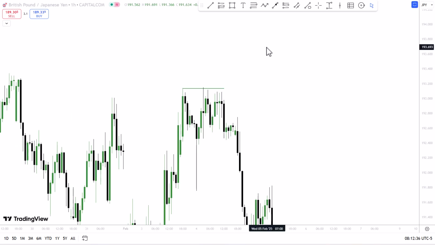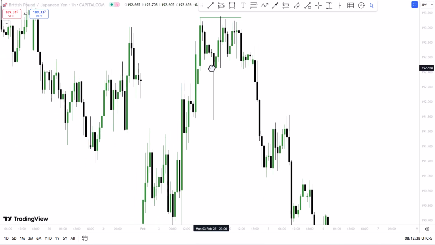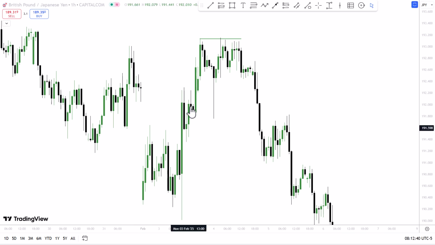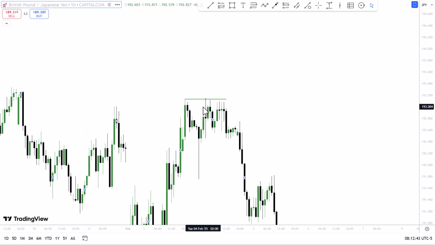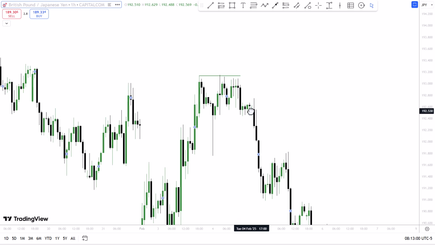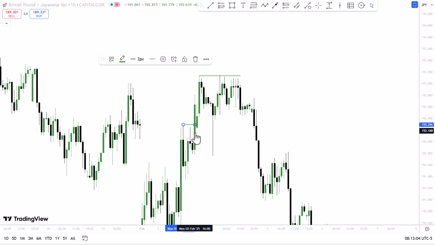So see this example, you can see that over here we were in a kind of an uptrend. And so if you had used this wick as your break of structure and characterized this as a new higher high, see what would have happened. Price sold off. But because we know that this is not a valid break of structure, then we have not yet formed a new higher high. So as of this point, this is not a valid break of structure. A valid break of structure is when the body, so like over here, for example, this wick, when this body closed above it, that's a valid break of structure, right?